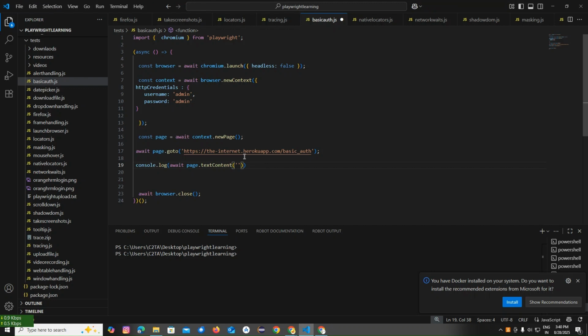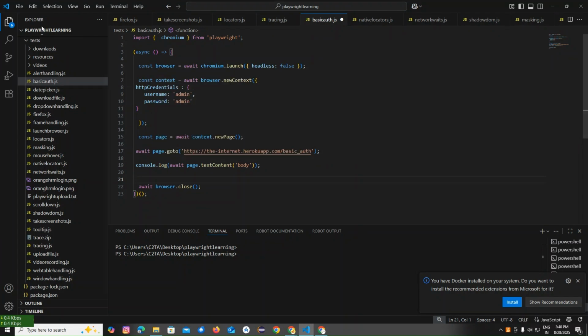Now it's going to search for the body text content and print it in the console. So it goes to the page, searches for the text content with body, and prints it. Now I'll close the browser.